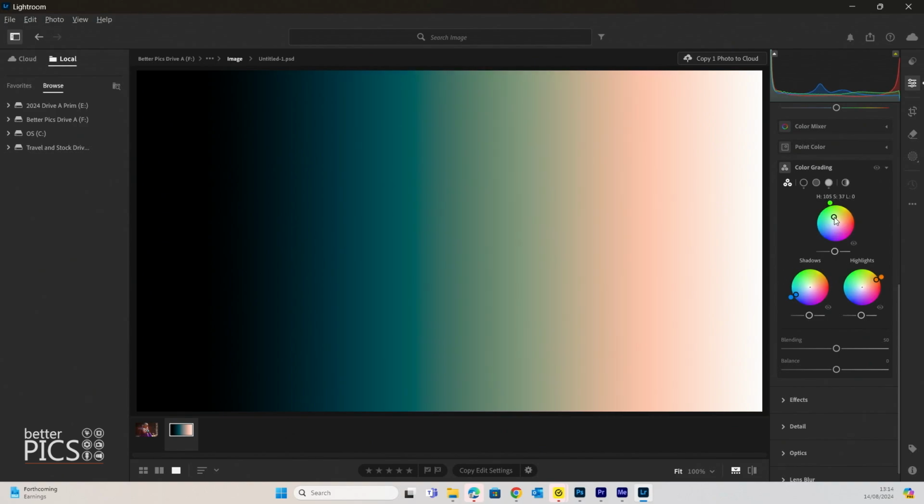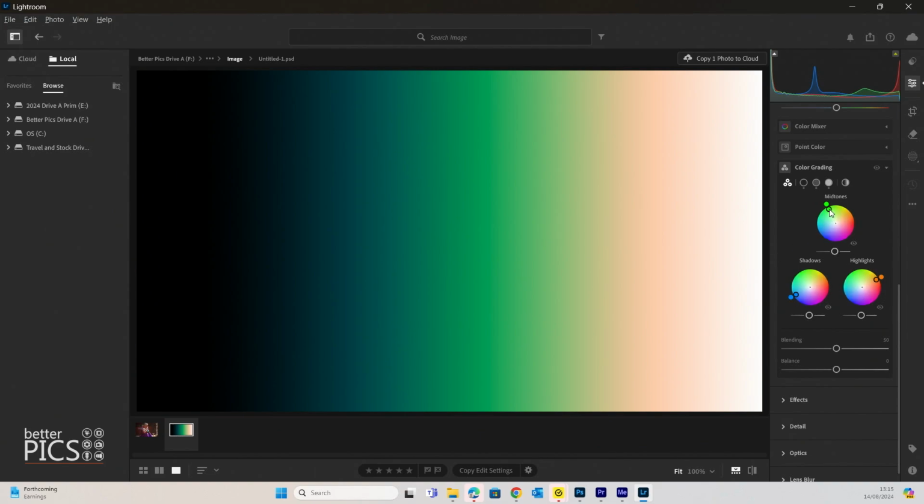Now, if we look at the midtones, we're just going to go for a very different color, we're going to go with the green, just so that it's a little bit different to the other two colors that we've already applied. You can see it is applying that green to the midtones, and we have that transition of blue to green up into orange in the highlights. What you'll also notice is an extreme white and black, so absolute white and absolute black. There is no color applied. So it's only where you have tonal values within your image that are not at that absolute black and absolute white end. Very important to understand.